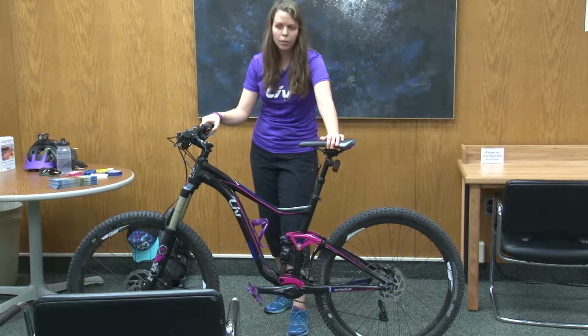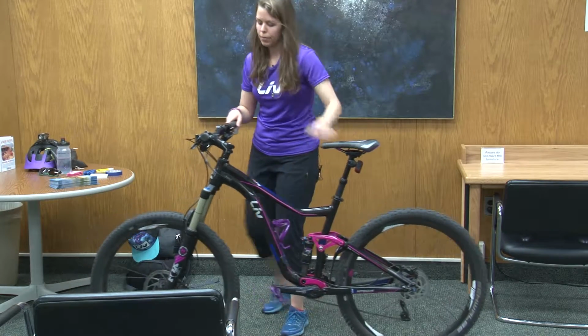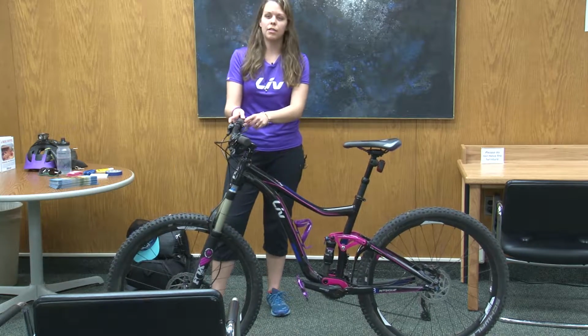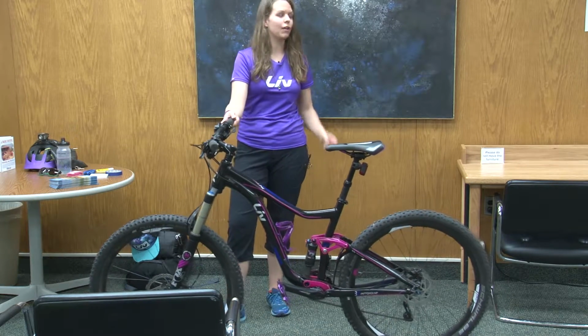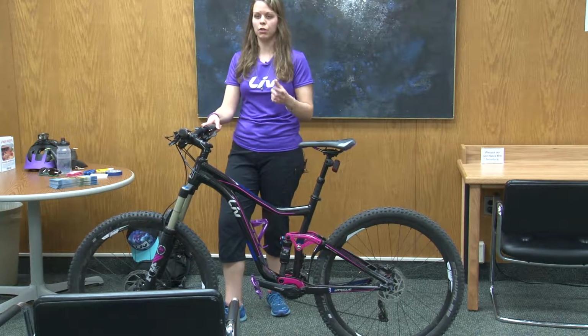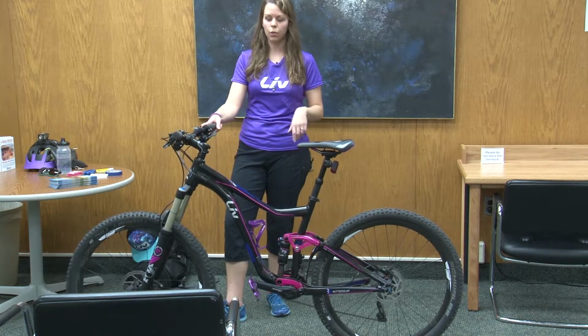If you have regular brakes that grab the rim, they're going to be located normally right up here on the fork. If you are going to be taking your wheel off the bike, you do just have to remember to open the brake up first. If you don't open the brake, usually the wheel will get stuck. You can't take the wheel out.